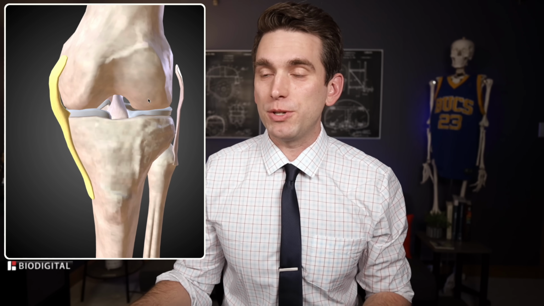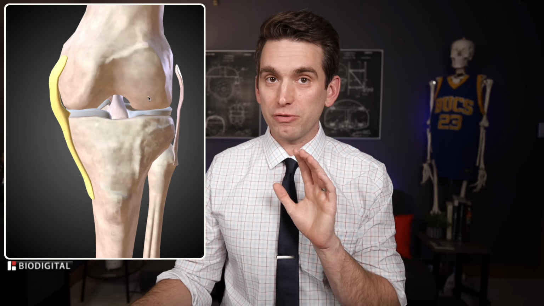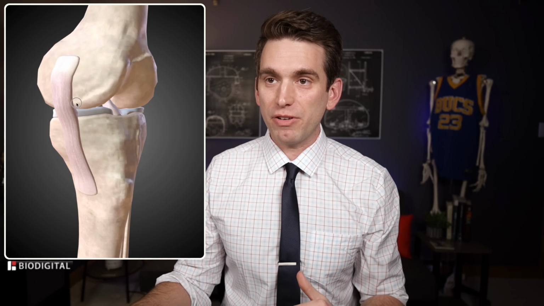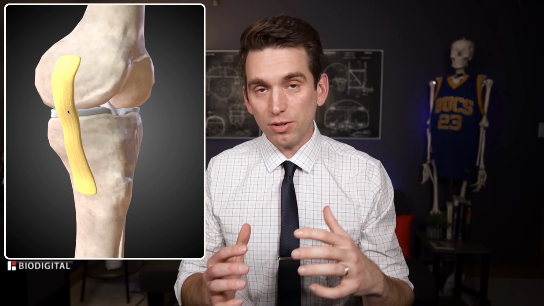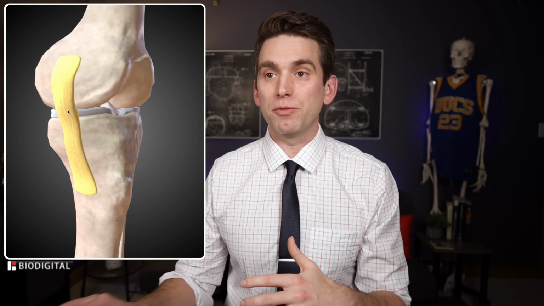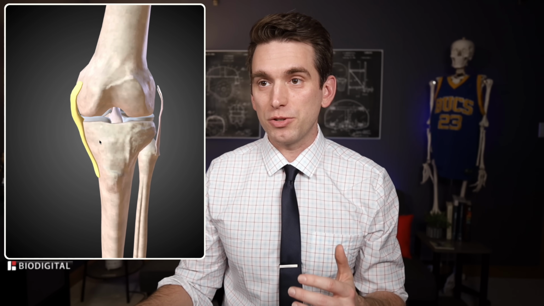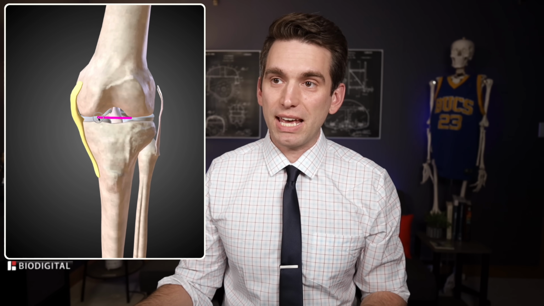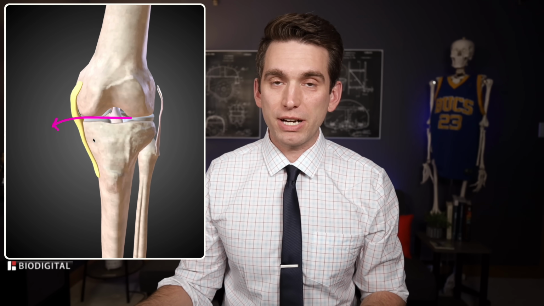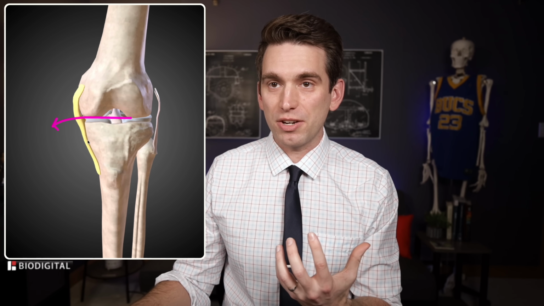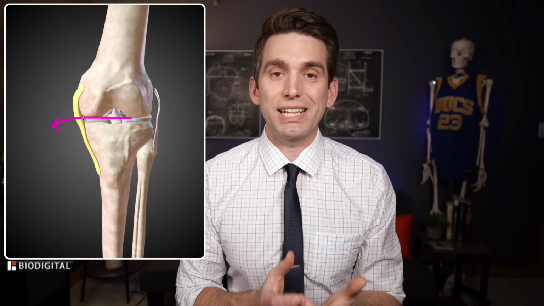Looking at our biodigital anatomy tool here, we're looking at a left knee from straight on, so kind of front to back. So here on the inside of the knee, I've highlighted the MCL, the medial, meaning inside, collateral ligament, runs from north to south on the inside of the knee. If you remember back that mechanism for Durant, his knee basically had this force where it went inward in this direction. So if you bend the knee inward, you're going to put tension on this inner part of the knee and potentially sprain that MCL.